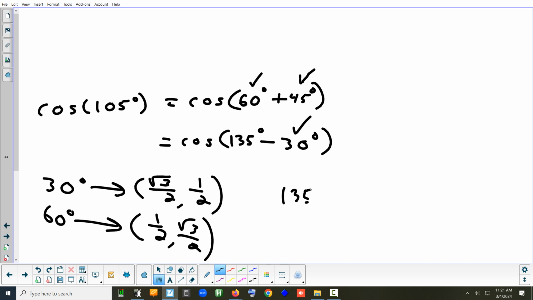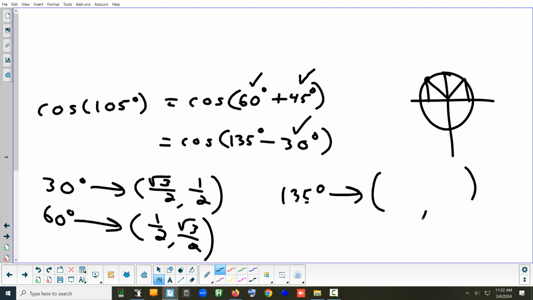How about 135? We didn't talk about the coordinate for that one today. But if you think about 135, it's just over here. If the 45 didn't just get doubled like the 30 did, maybe it's the same as 45? Similar to 45, but there is one thing that's different. The x value is negative. It's in the next quadrant. So 135 is negative root 2 over 2, positive root 2 over 2. If you did a 215, it would be negative, negative. 315, positive, negative. So I'm not going to go through every coordinate, but we've done them before.